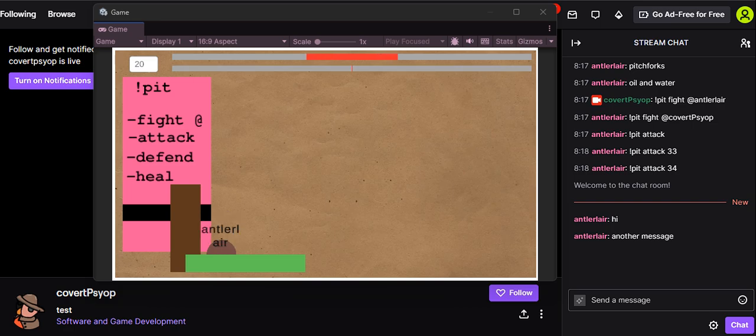The two bars at the very top, I'm not sure if you can see my cursor, but I assume you can. If you can't, then the red bar that fills up slowly and the red bar below it that fills up quickly. The one above is the one that cuts off the last command you sent for the purpose of arena combat, which I will show you in a little bit.